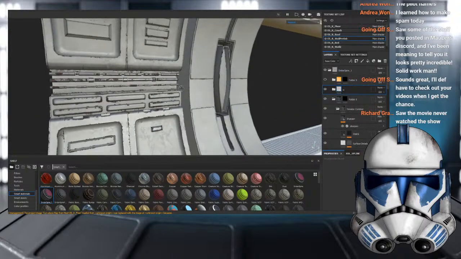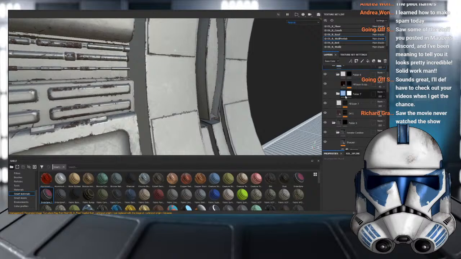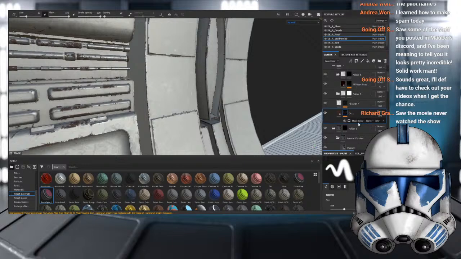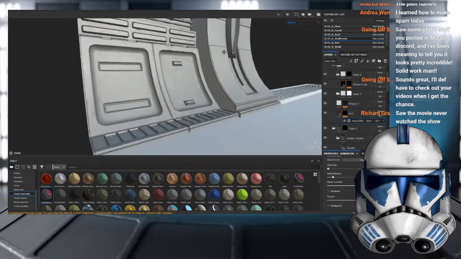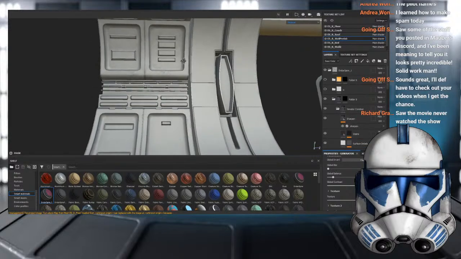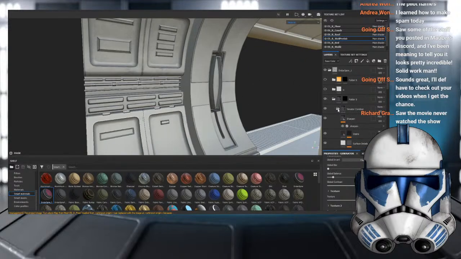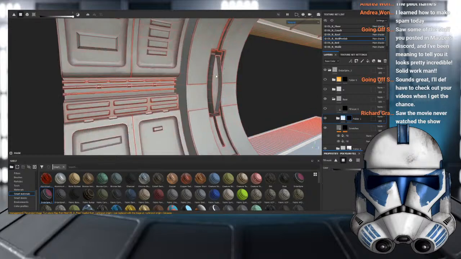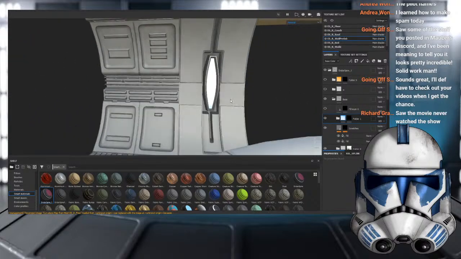Remove mask. No, too much dirt. Oh, dirt everywhere. I want a lot less dirt. Want just a little bit on the edges. Now, first, just take that away. I don't think I need you, Venator Corridor, and I need the base. Add black mask, and I need to paint you in. There we go.